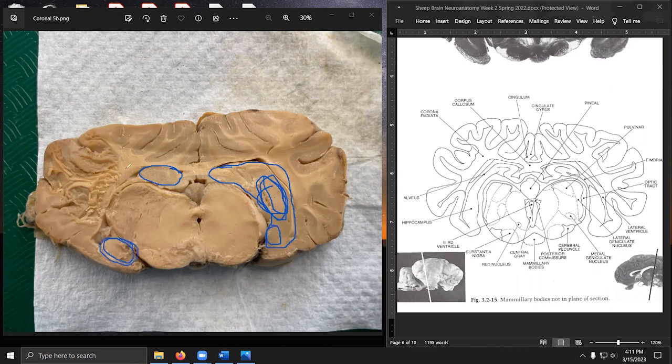So again, we could tell that this is a more anterior cut on this side. This is the more posterior when we're finally getting to the backbone of the C. It being a lopsided cut between left and right. Corpus callosum is connected here, so we see that right here. Pineal gland, very obvious right here in the middle. Cerebral aqueduct slash third ventricle, basically this hole right here. The posterior commissure, again, optional area, but pronounced compared to the surroundings right there. The central gray, aka PAG, is basically right about there.